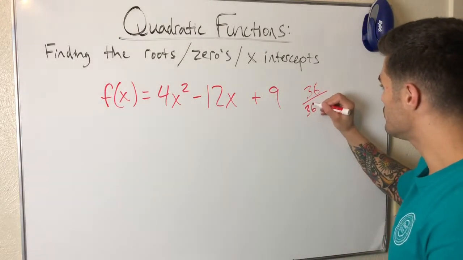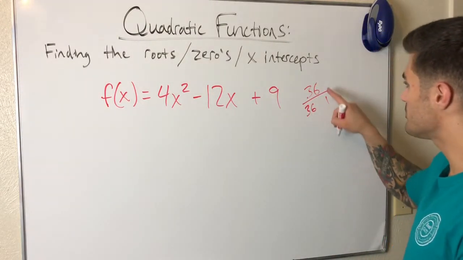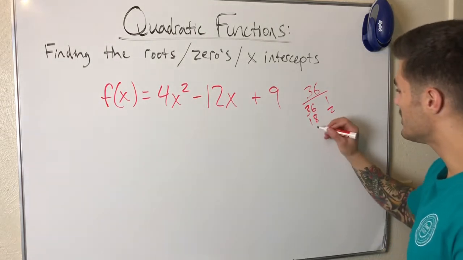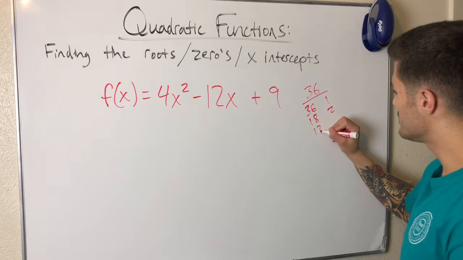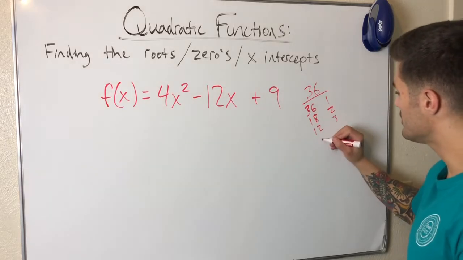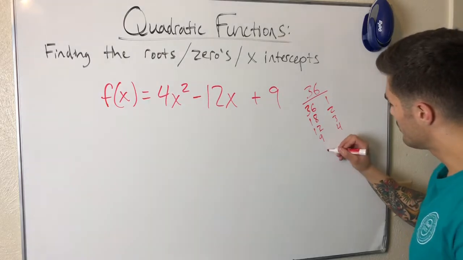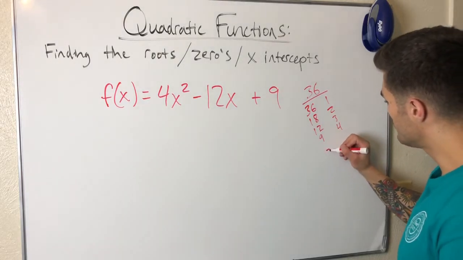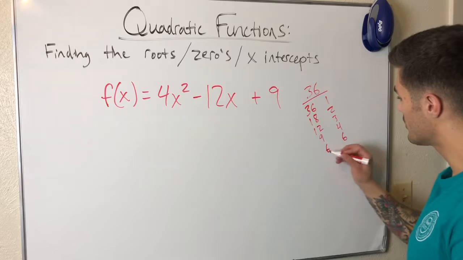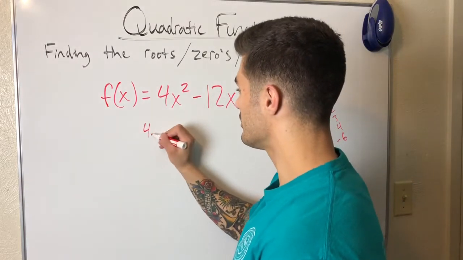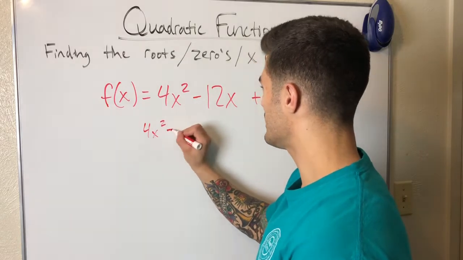So I'm basically looking for 2 numbers that multiply together to be 36, but add together to be negative 12. So let's see. I'm breaking down the factors here. 9 and 4. What else do I have? 8, 7. Ooh, 6 and 6. That's going to work. It's going to be negative 6 and negative 6. And it's already looking a little bit like a perfect square, right?